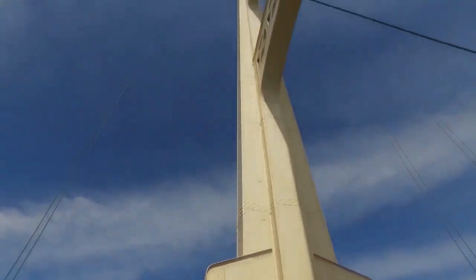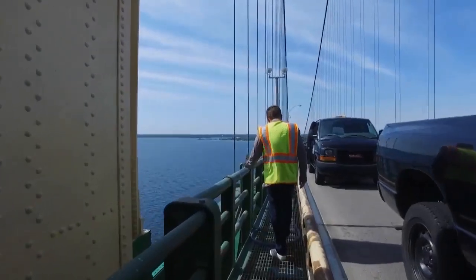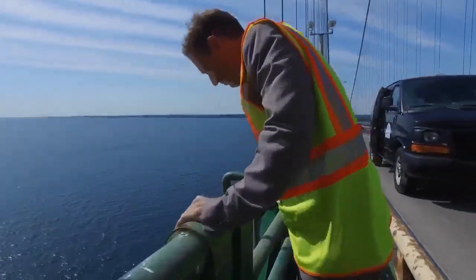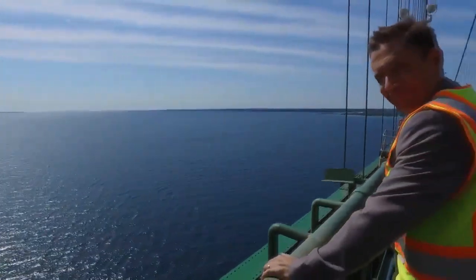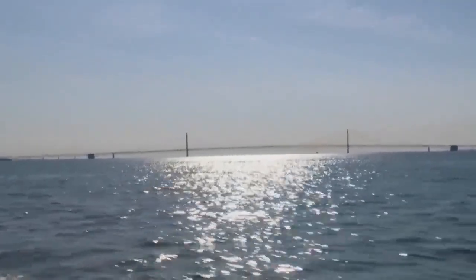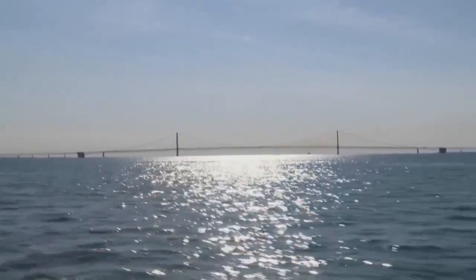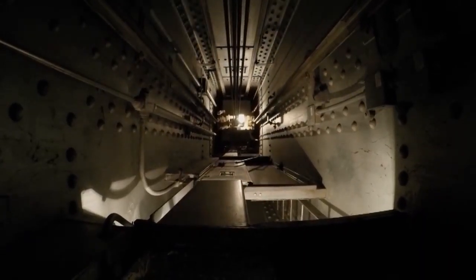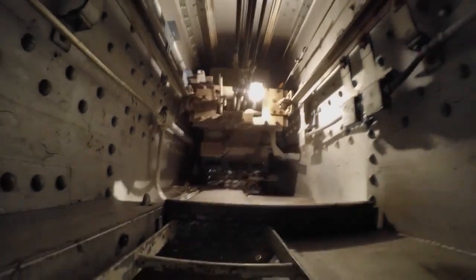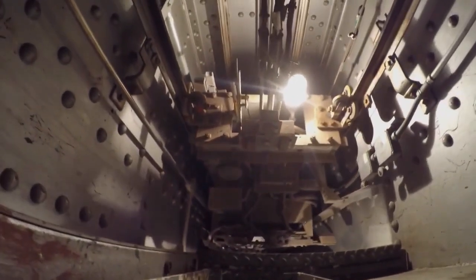We have about 100 employees at the Mackinac Bridge, with about 50 of them in maintenance. So we really have, as you mentioned, no other option other than the Mackinac Bridge if you're coming into the Upper Peninsula, or if you're in the Upper Peninsula going south. So to maintain the bridge is really important. So these crews are very dedicated. They're long-term employees, and they preserve the bridge so it's going to last well into the future. The bridge is going to outlive both you and I.